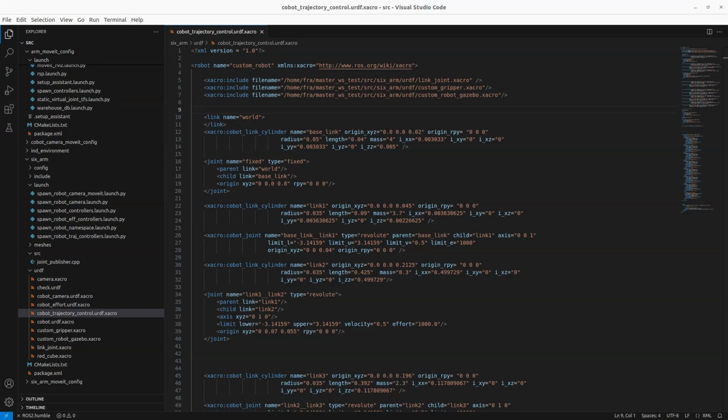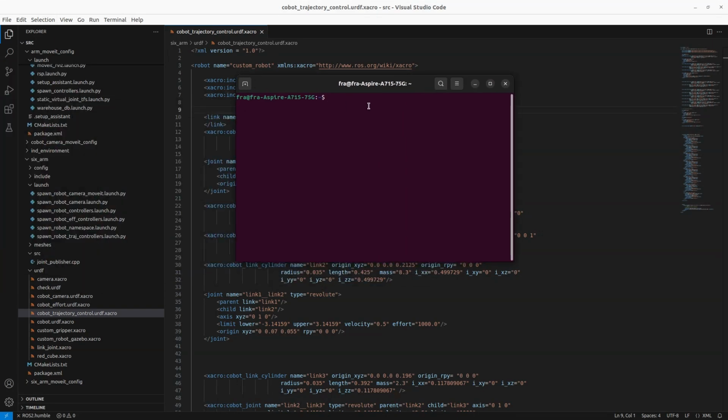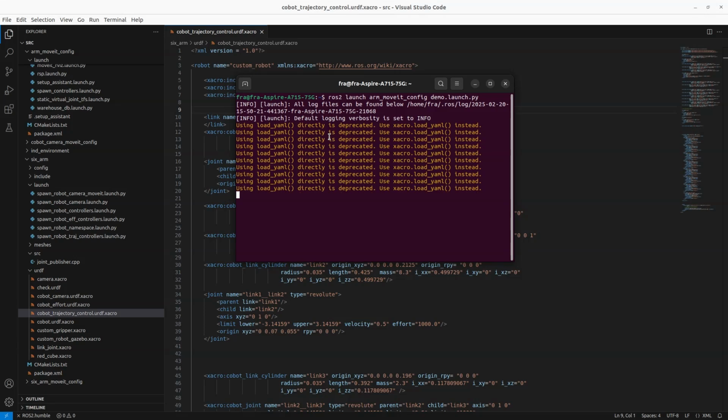Then ros2 launch. The name of the package is going to be arm MoveIt config and demo.launch.py. Let's see what happens.